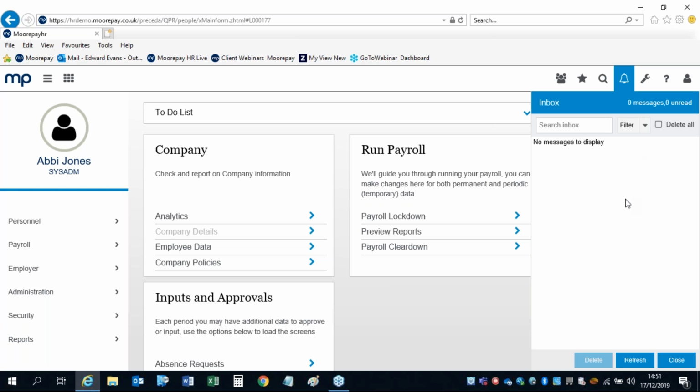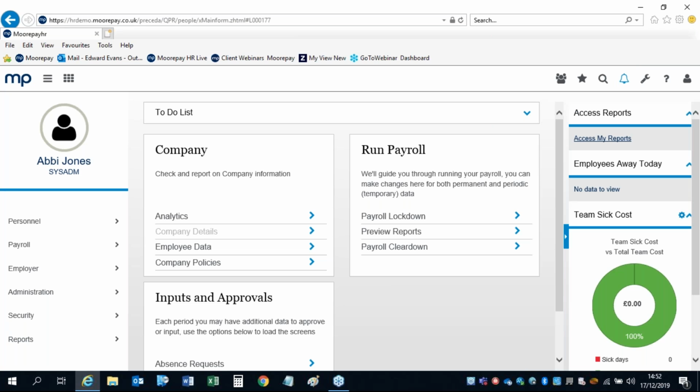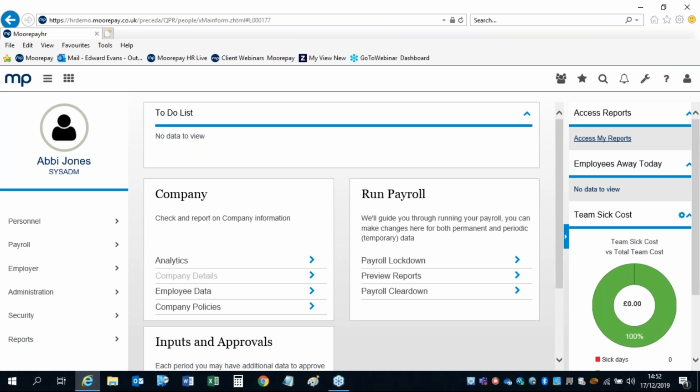So when that happens, they would flag up in this box here with a link to the screen that you need to go to view that information. They would also send you an email as well, so you wouldn't just have to rely on logging in here. The administrator would get an email about the notification too. And if you don't do it, it would show in the to-do list. So if you've got an authorization, like a timesheet or something, then it would be flagged up in here as well.